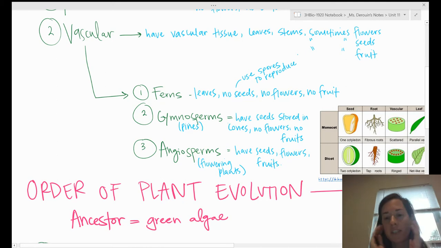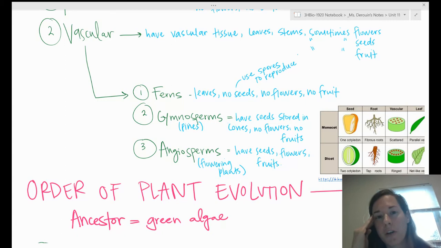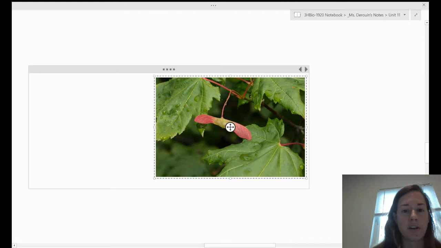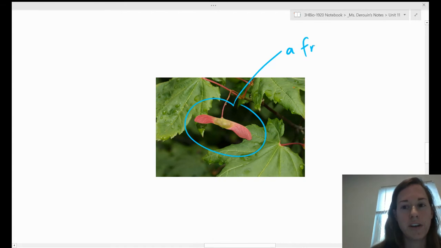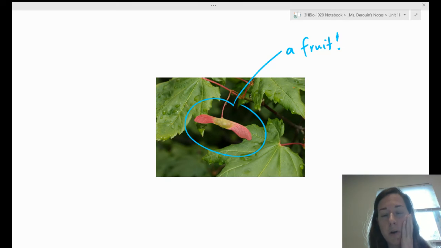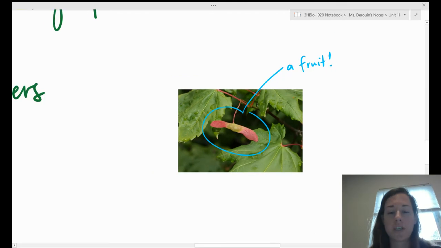One thing about this that's kind of interesting is the fruits aren't always what you would think of them being. It doesn't have to be like an apple or a peach or a fruit that you would regularly eat. Some plants, the fruit of them are those helicopter-like spinny things. They kind of look like little leaves, but I always call them helicopters. I put a picture of them down here. This is actually a fruit. Coconuts are fruits. Sand spurs, if you ever go to the beach and you step on a sand spur, those are fruits of plants.